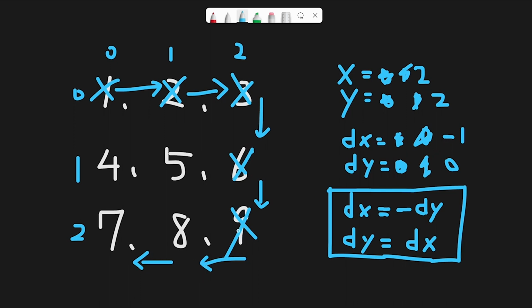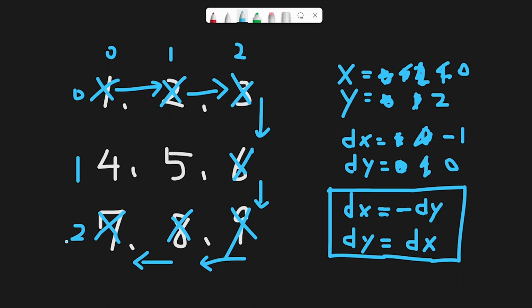So now at 2, 2, add -1 to x, so that should be 1, 2, and dy is 0, so x is 1 and y is 2, so definitely we can go to this position. And then the next position is not out of bounds, so add -1 to x, so 0, and add 0 to y, so 0, 2, and we reach this position.